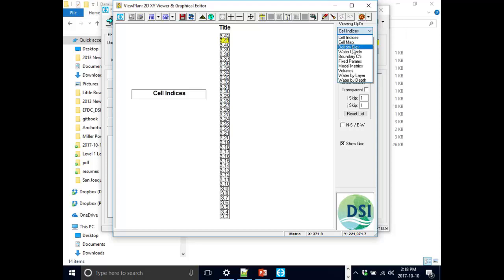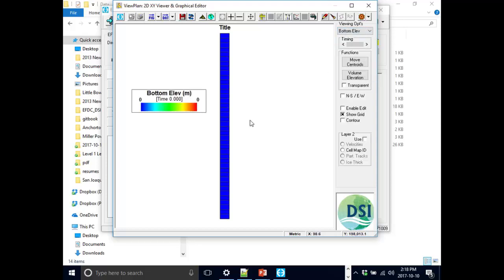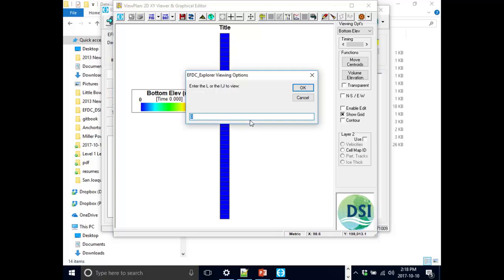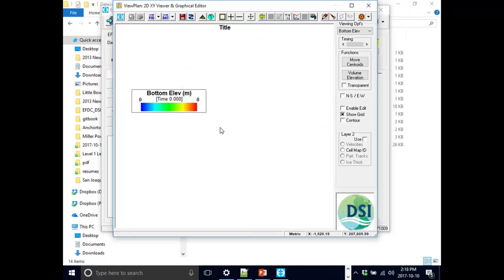Now let's go to bottom elevation and see if it works there. 29. Not sure what's going on here. Might be a bug. Yeah, we find out a lot of bugs when doing actual training. Hopefully it will work after some settings.